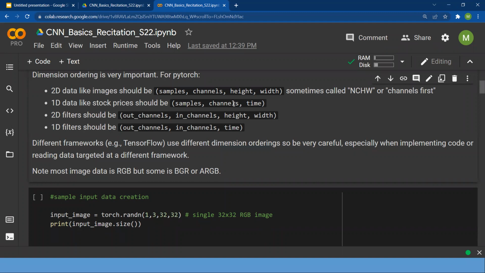It depends on what you want to do. If you want to do, for example, video frame by frame, then it's good to have 2D because you're just looking at one frame. But if you also want to consider multiple frames, then you probably need another dimension to keep track of that.